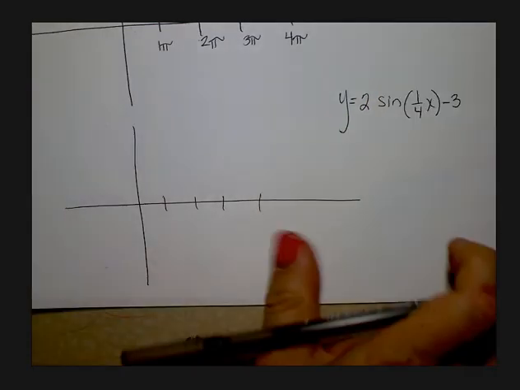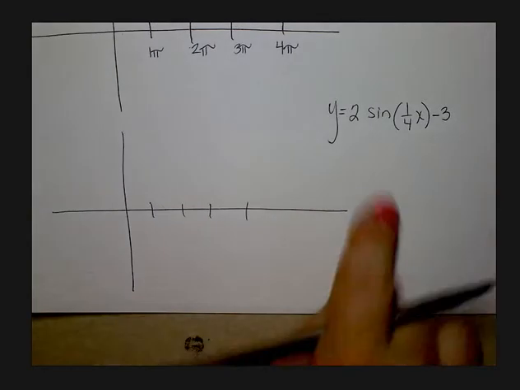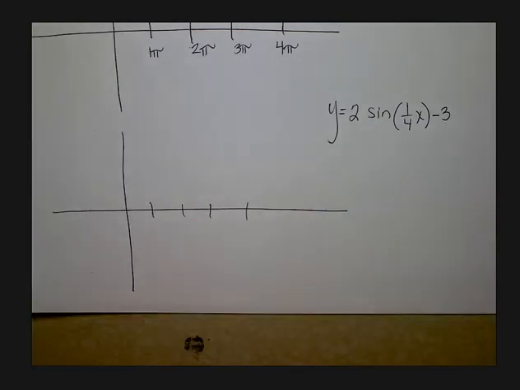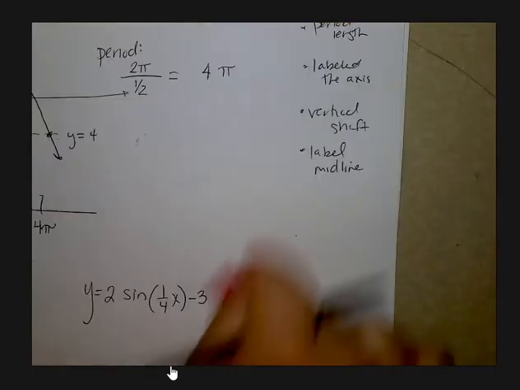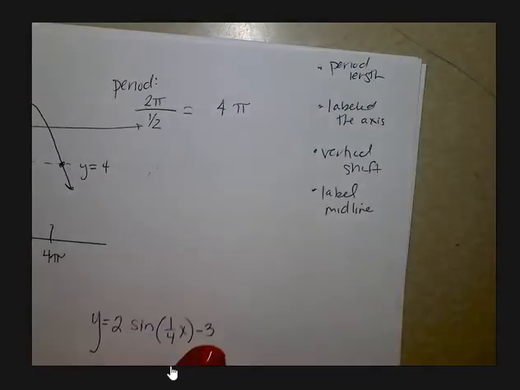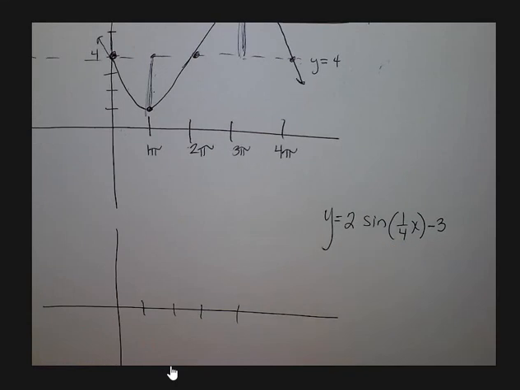Okay, with your partner, here's the problem. And with your partner, I'm going to time you. You have 3 minutes. Okay, follow the steps we did before. Again, these are the steps we started with. Follow these steps, and here's the problem. Go ahead.